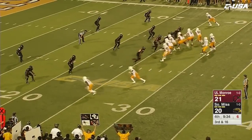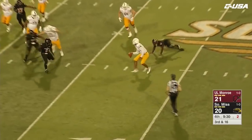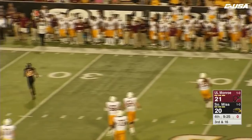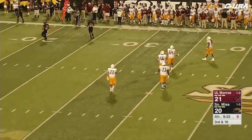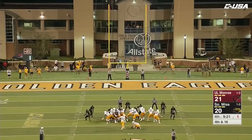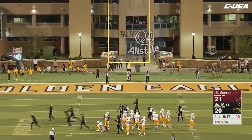Caleb Evans in the shotgun will bring Marcus Green in motion. Evans in trouble, scrambling around — but this is where he is dangerous. Rakeem Booth giving chase, Mario Smith giving chase, and here's a ball thrown out of bounds. He was two for four, and this kick is no good — missed it left.